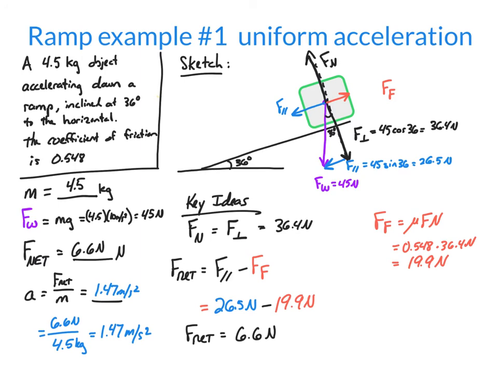All right, and I just want to recap with you really quickly. The key ideas that we really needed to know revolved around the perpendicular force equaling the normal force. We know it's only accelerating along the ramp, not into the ramp, and also the force of friction equation. Once we solve that using the coefficient, we can substitute into our net force equation, take that net force, and solve for acceleration. A few steps, but please take time, break it down into parts, and watch this video as many times as you need to.